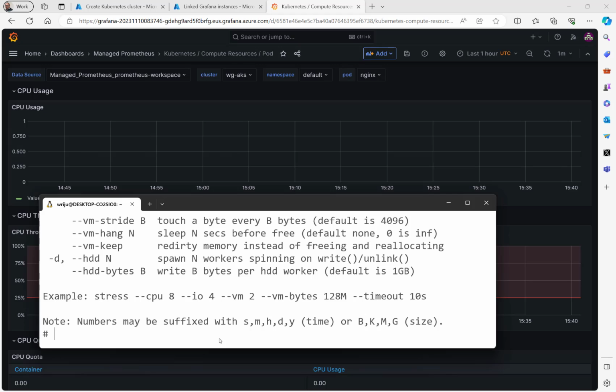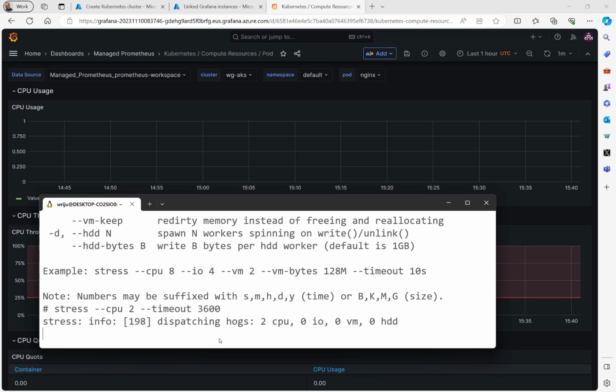So let me run that over here. If I say stress, and then I run --cpu, and I have got only 2 CPUs, so I'll say 2. I simulate the 2 CPUs, and then I say timeout. In this timeout, I'm going to give some 36 seconds. This is going to do some activity. Now, as it is doing, you can see the yellow bar popped up, which essentially means that there is busy activity happening now in the Nginx. So you can see that in the Grafana dashboard behind the scenes, there is some activity started, right?